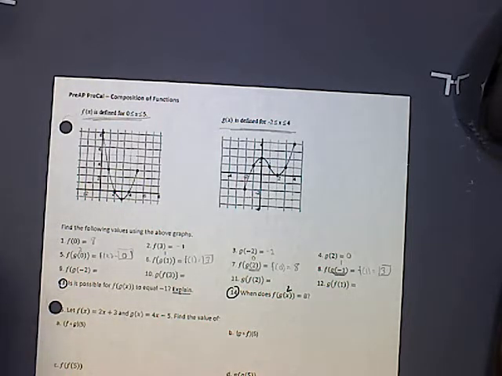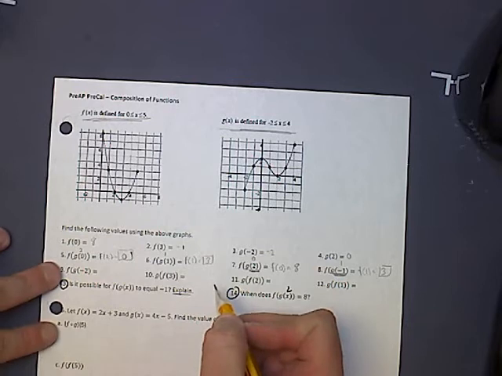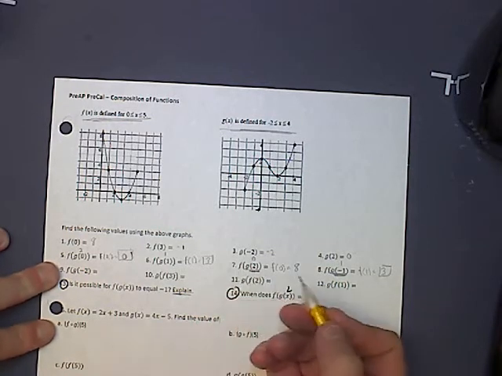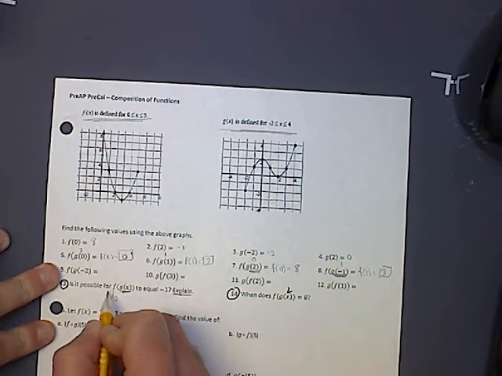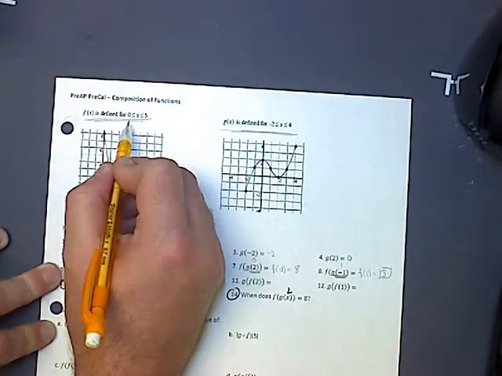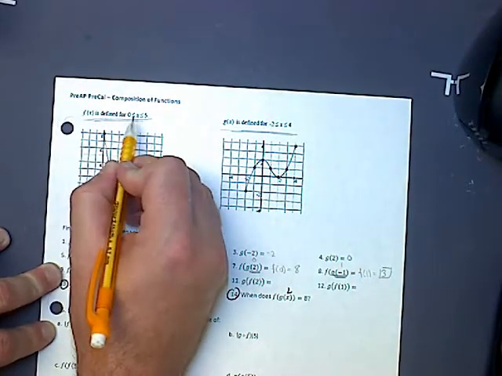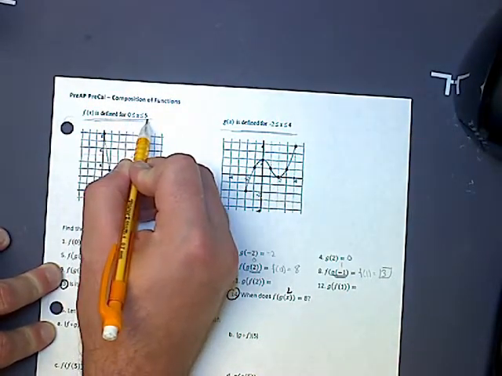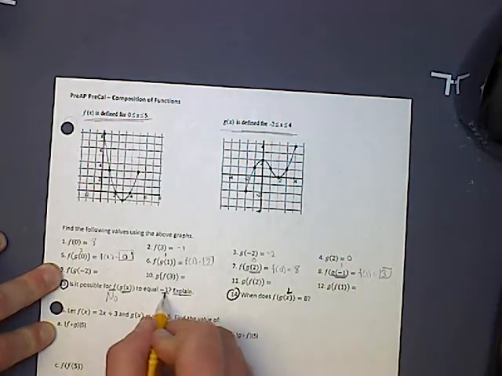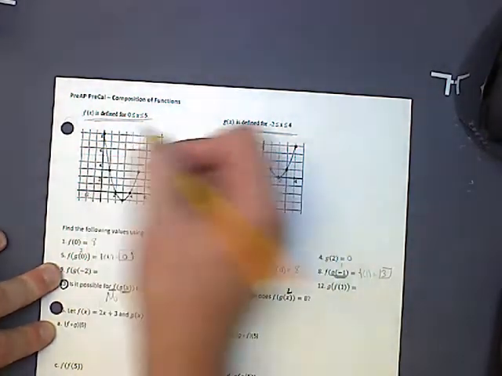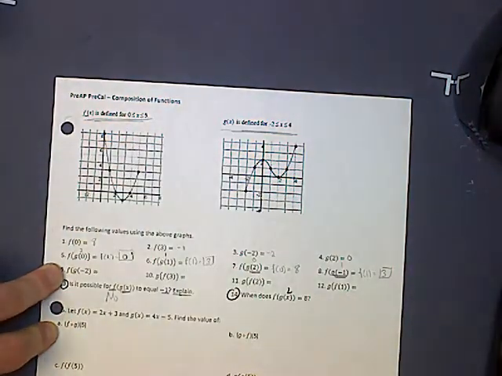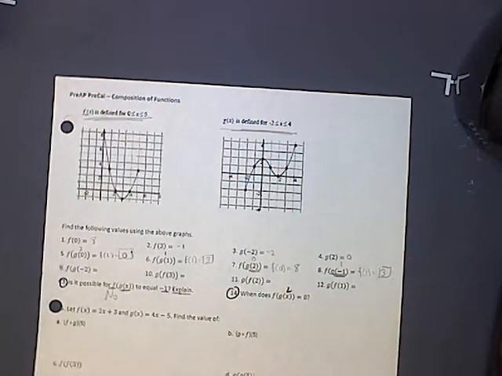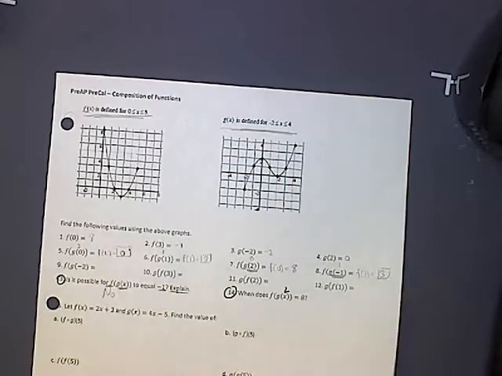Okay? Let's talk about this. In the end, I hope you said no on this. Yes, you start with g of x and you work backwards. In the end, you're doing f of something that you get. If you look up here, it says the f function is only defined from 0 to 5. So therefore, that is no. It can never equal negative 1. Because f of x is only defined for x from 0 to 5. Okay?